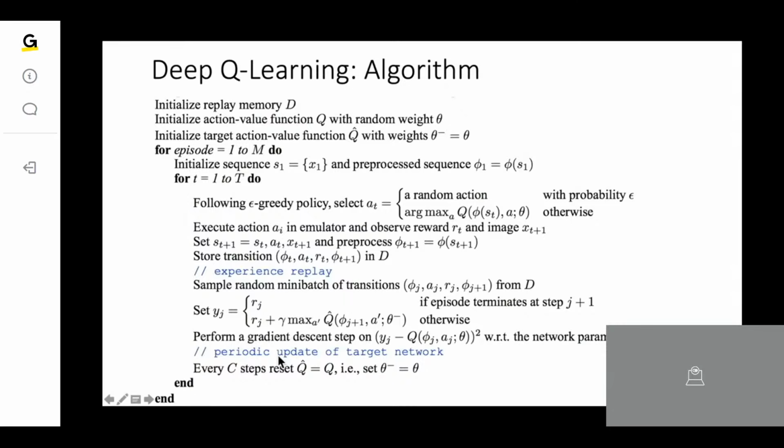The only difference between this and the original Q learning that we saw is that this experience is formed, but it is not used to directly do a weight update. Instead, it is stored in an experience buffer, and then a random mini batch of these transitions is taken to run the weight update, periodically updating the target network, right? So that convergence can be achieved. I just wanted to show this high level picture to show that what they're doing is exactly Q learning with these additional steps in order to make it work.